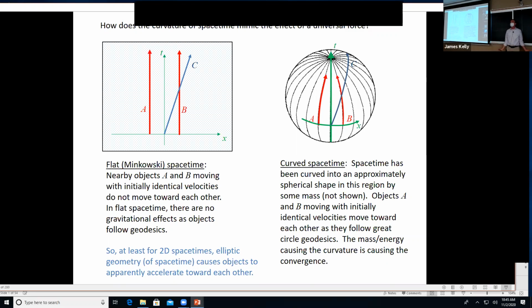And the fact that you see things that were initially heading apart come back together and maybe collide with each other, when I throw something up from the Earth, it comes back down and hits the Earth. That's a consequence of being in a region where things that look like they're going away from each other can just, following the most natural paths possible, end up back together.